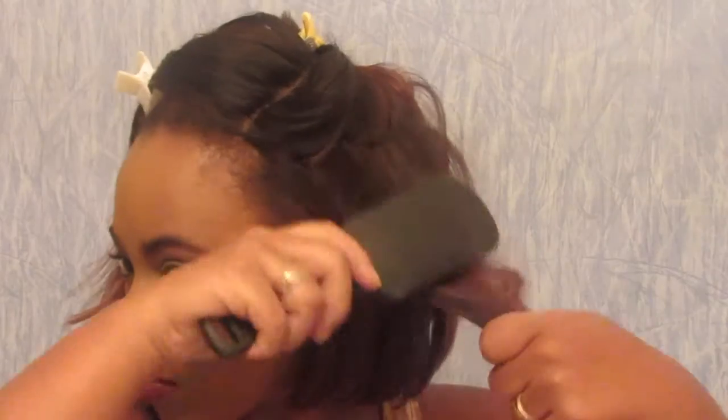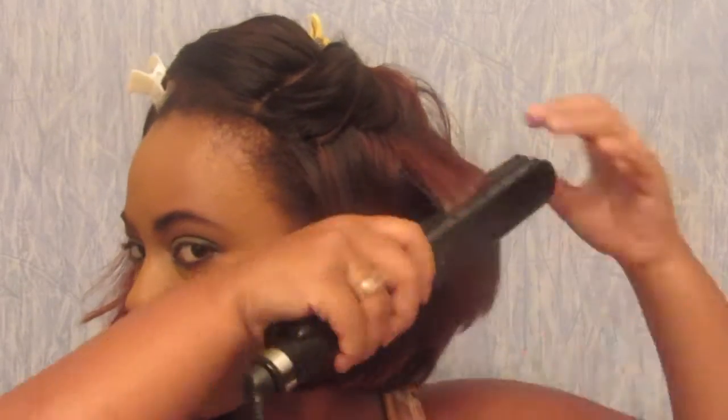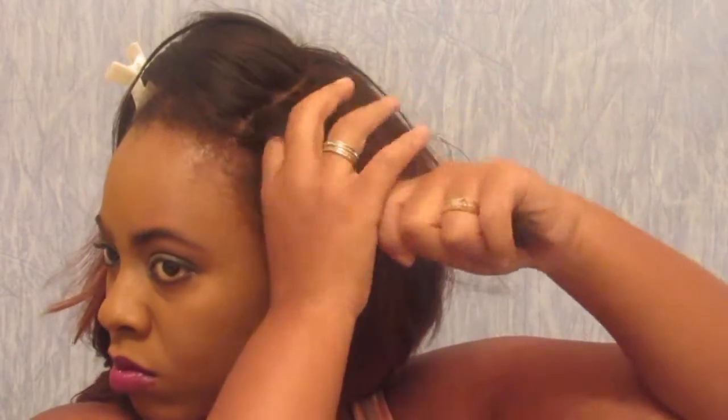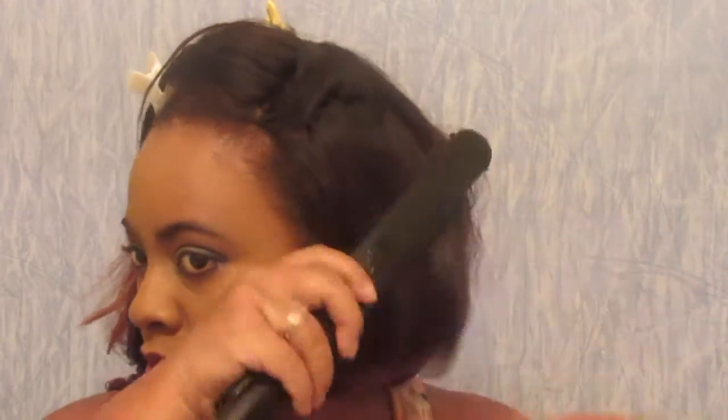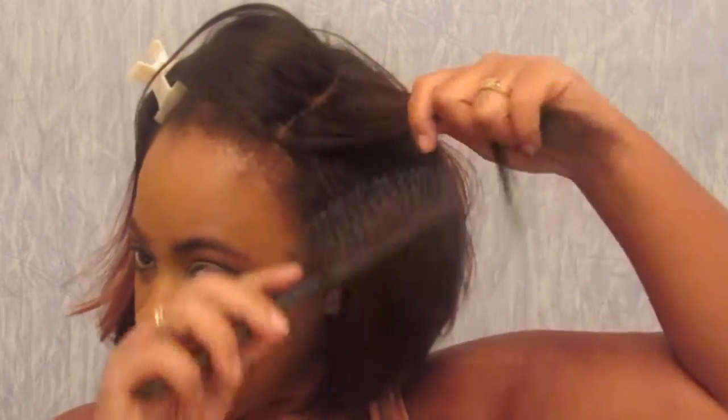As you can see, when I'm flat ironing it, I'm not bumping it a whole lot. I'm just barely bumping it under, as you can see there. I'm flat ironing, but bumping it under just a little bit. That way it's not too much curled under. It's still straight, yet it still has just a curve, barely a bump on there. And that's how I like this style to be.